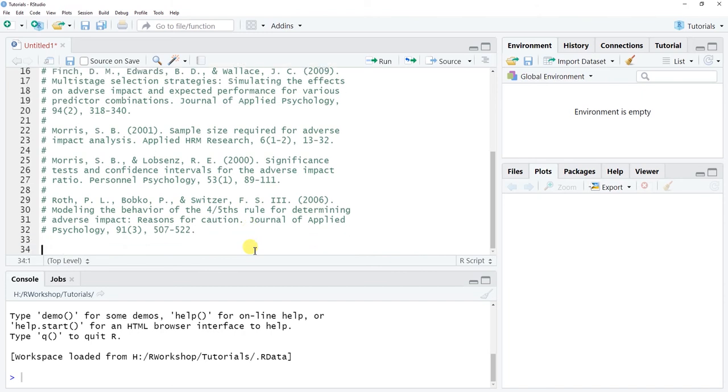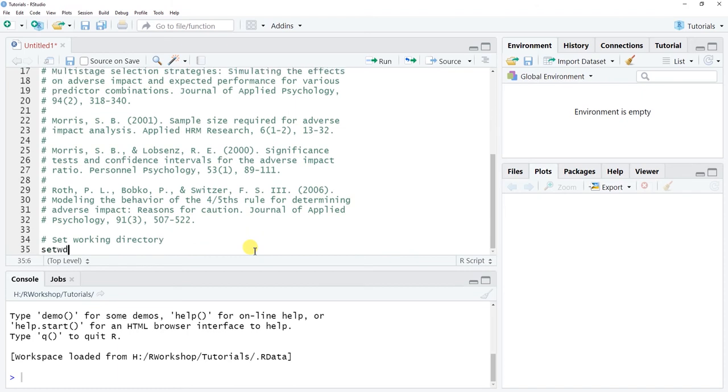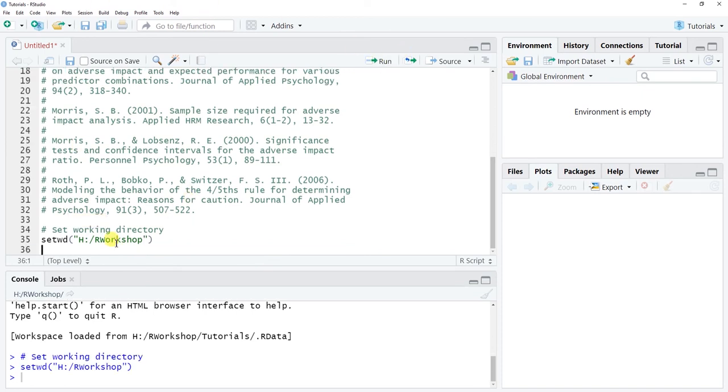All right, the first thing that we're going to do to get started here, before we get into actually estimating the z-test, is to set our working directory. I'm going to use the setwd function from base R to do this. So I'll do setwd, and within the parentheses, quotation marks, and within those, I know that the folder where the data file that I'm going to use for this tutorial lives is in my H drive, H:/ and the R workshop folder within that drive. Okay, I'm going to click run here to run that line of script.